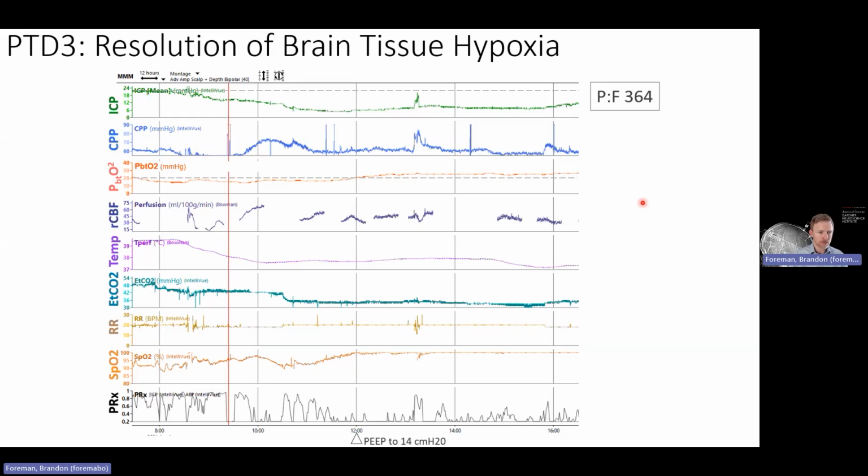Now, in this case, pneumonia was our highest concern. Antibiotics were started. The fever was aggressively controlled. And we gave hyperosmotic therapy here in the red vertical line, and you can see the ICP responded nicely to that. The ventilator rate was increased for higher minute ventilation here at the black line. And you can see our end-tidal CO2 drops, which you would expect, right? And that pushes our ICP even further down to 5 millimeters of mercury.